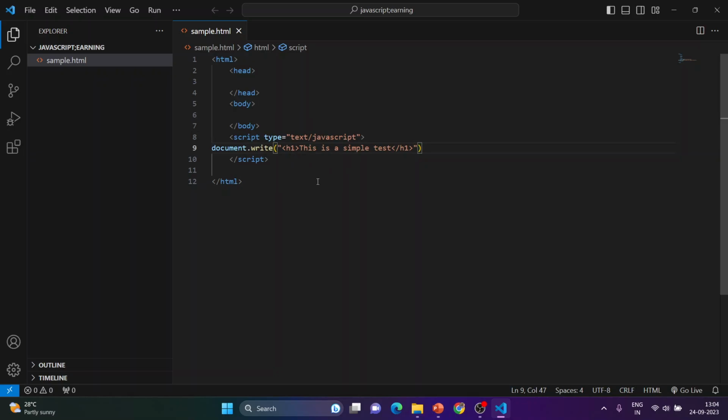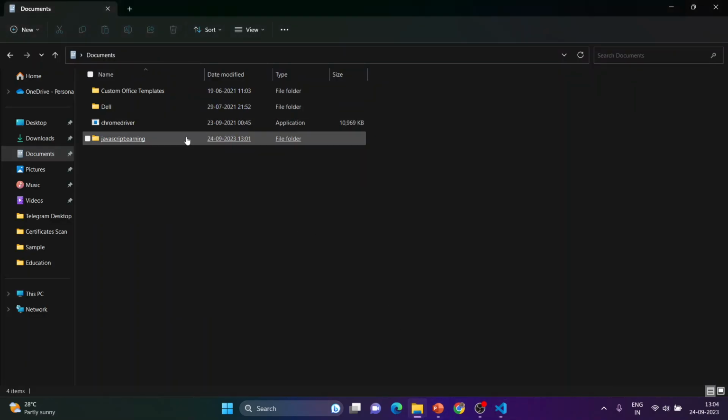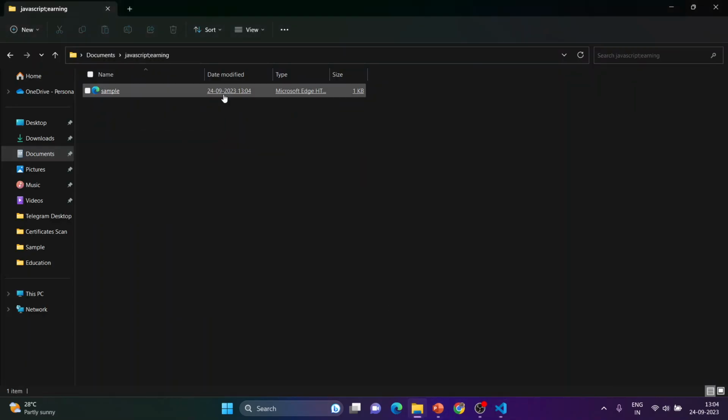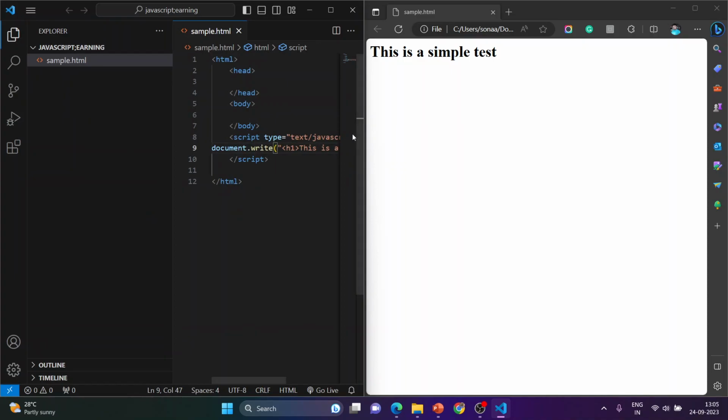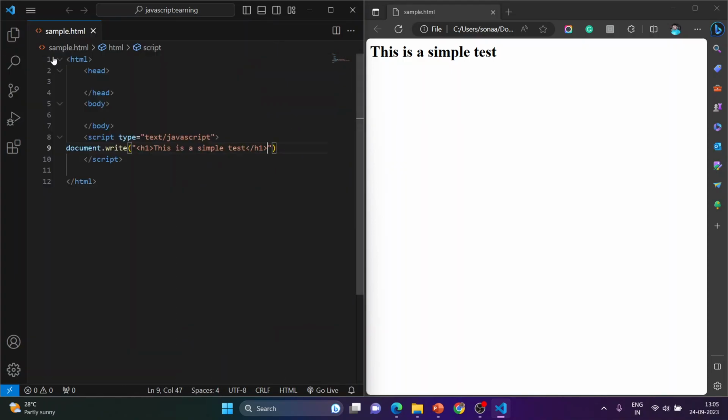To check if it is working fine or not, you can go to the same folder and then you can run this. As you can see, I'll just keep it side by side and hide this so that we can see whether what we are writing is executing fine or not. As you can see, whatever I have written over here has come over here.